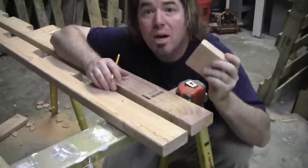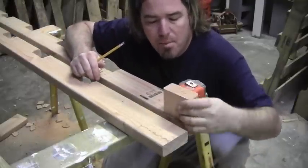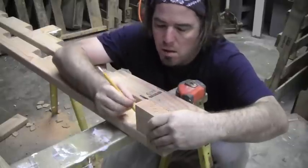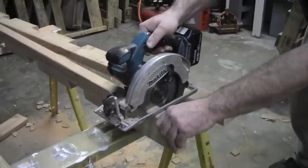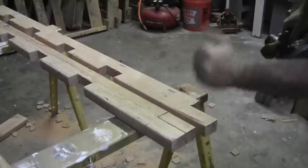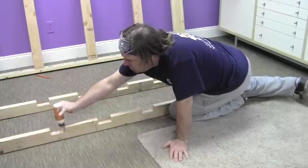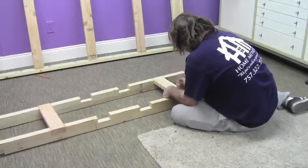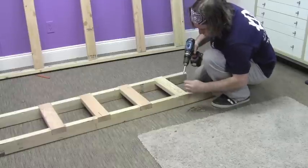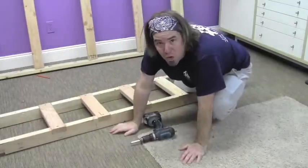Once we've got those notched out, we're going to notch the back of the ladder so your little notches are going to be down. We're going to mark out where this would fit over a 2x4. I like to 22-degree these edges to go down. Now let's assemble the ladder — go ahead and glue the notches, then get these screwed off with one screw. Start at the bottom, do our bottom and our top. Let's get to installing.